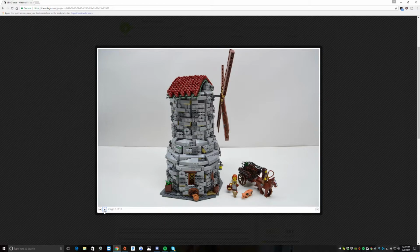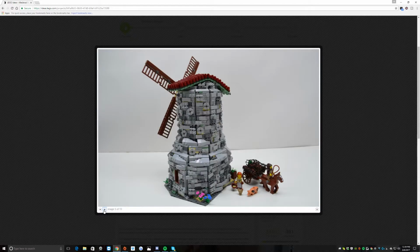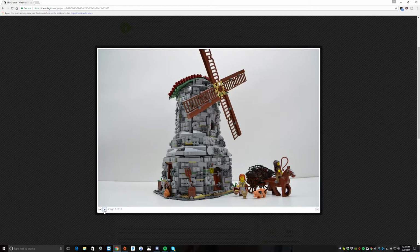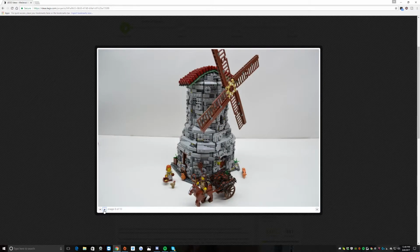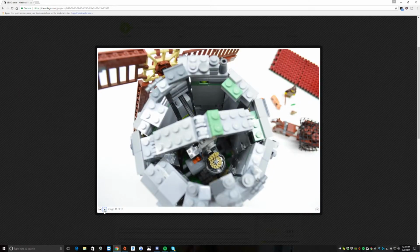But really, my favorite part about this is how the different pieces, whoever built this, really simulate the stone look of the medieval era and the old era. I really like that because it looks uneven and kind of realistic, and you guys can see there are not really any duplicates of pieces in that whole body. Some of the minifigures do include some regular, looks like peasants, for lack of a better word.